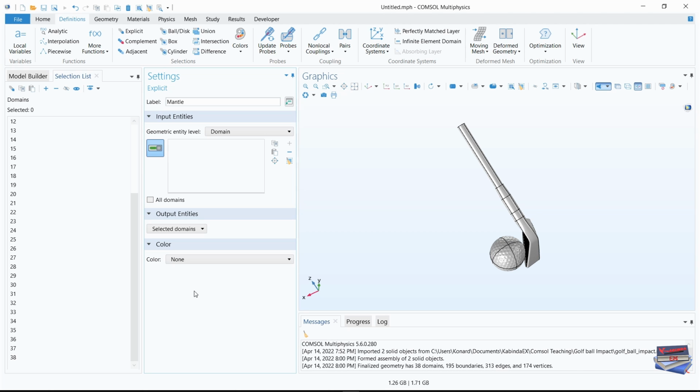Outer core can work as well, just that remember your name. Okay, and for the geometric entity level, 19, hold shift on the keyboard, 22, so 19 to 22, Control 29, Control 30, 34, and 37.